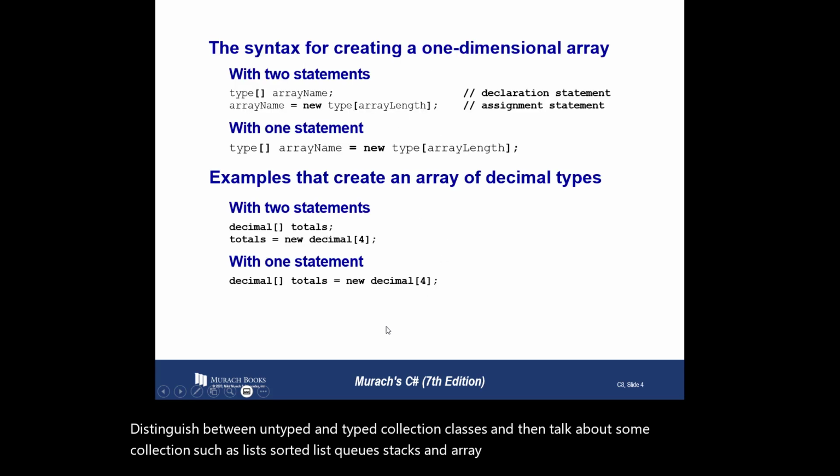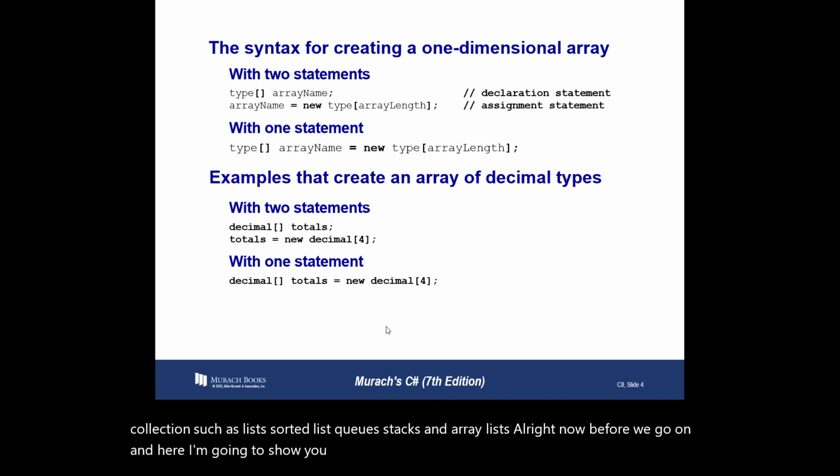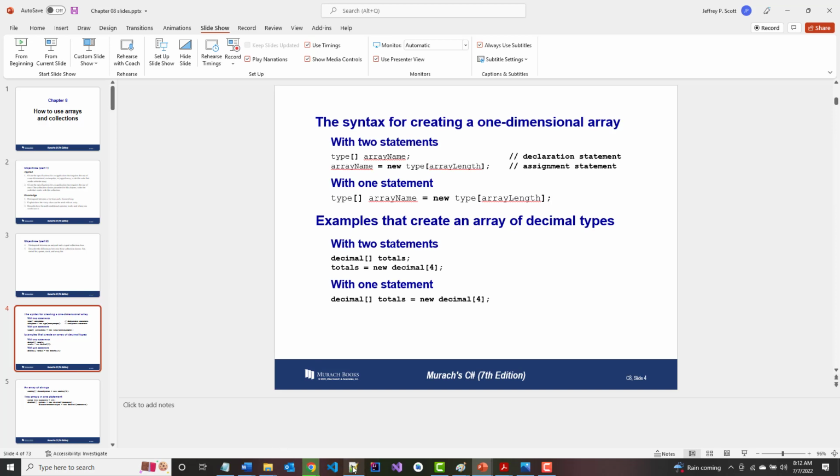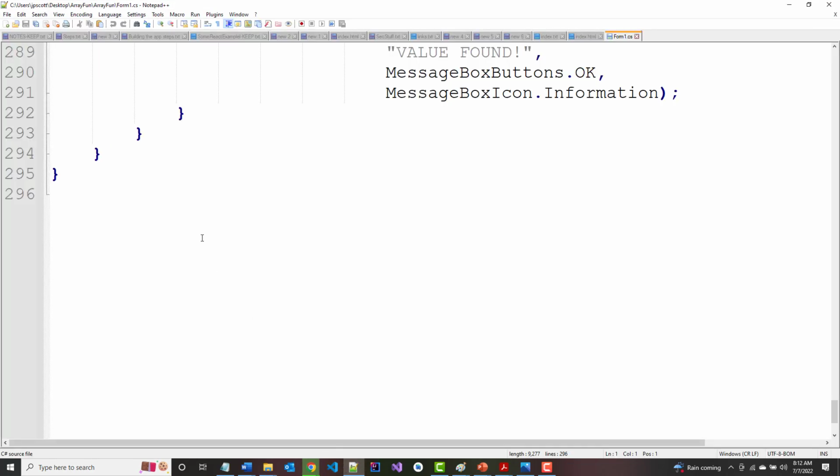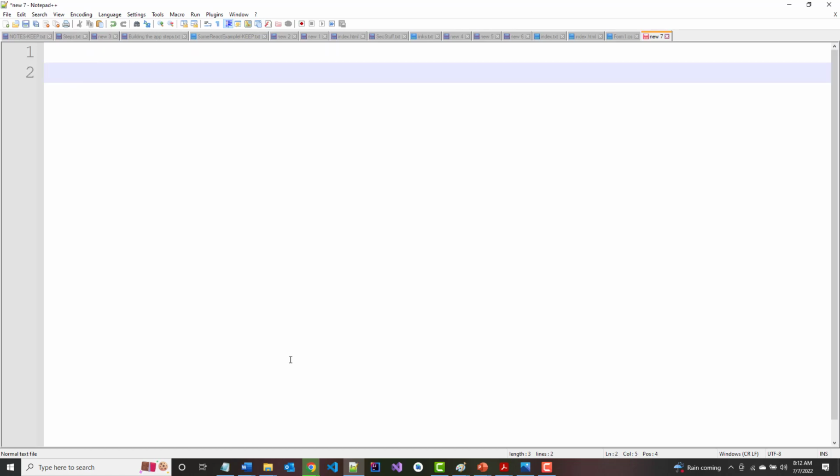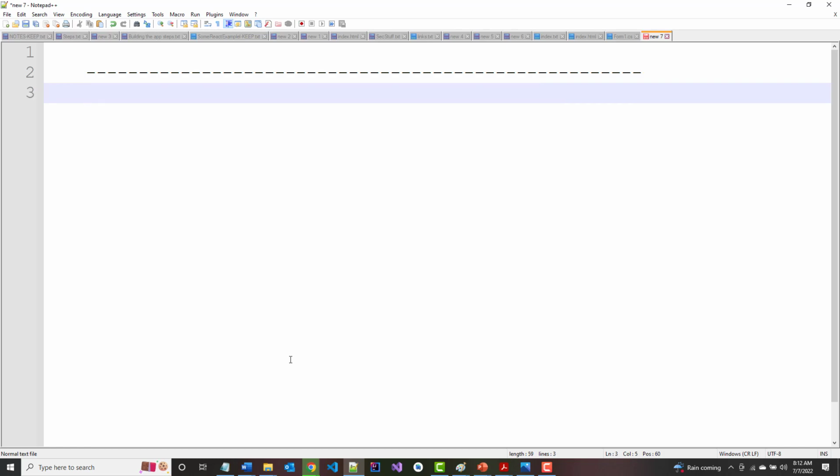Before we go on, because I typically do it this way, I'm going to give a little prelude into what arrays are and how they're used. I'm going to go through a couple of examples that are not in any book. I am not an artistic person, but I'm going to draw out something right here, and I'm going to show you what it is.